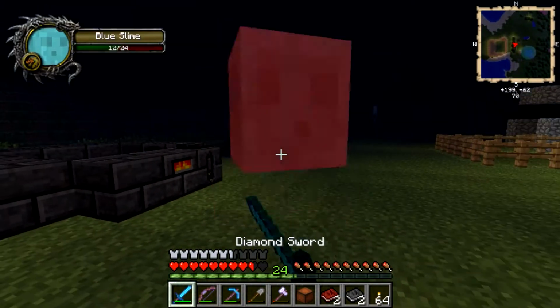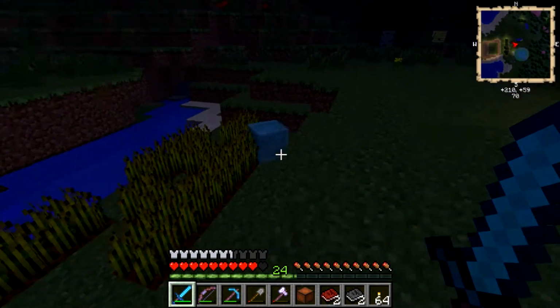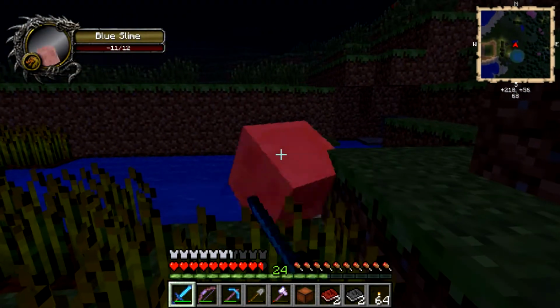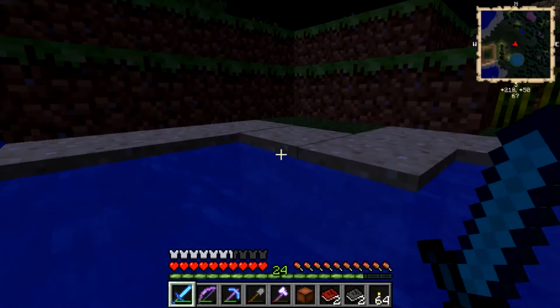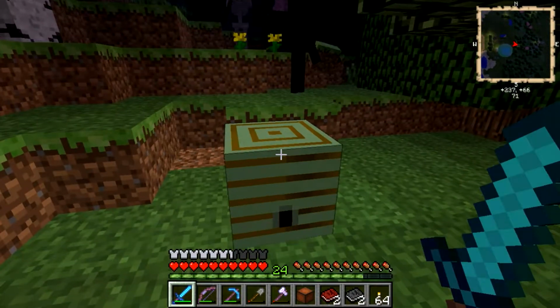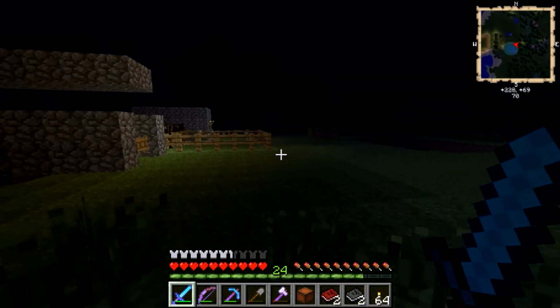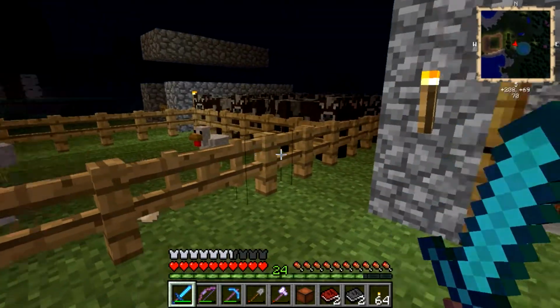Oh my god, stupid slime. Get out of here. I hate those slimes. Also, there's an Enderman over here that I'm gonna kill right quickly. Can I get stuff out of those? Oh, it just lit up. It's weird. I'm just gonna go to sleep. It just shot my chicken!